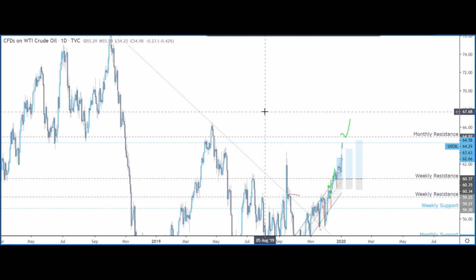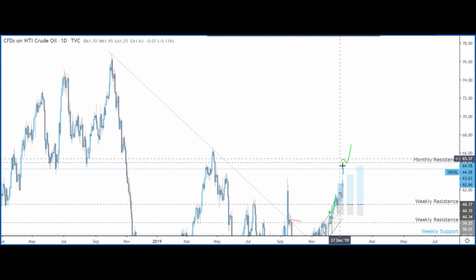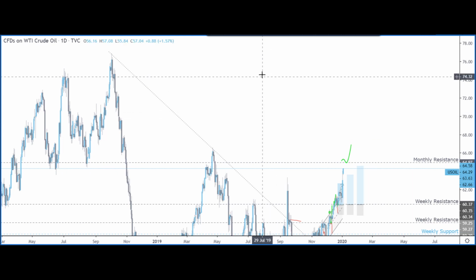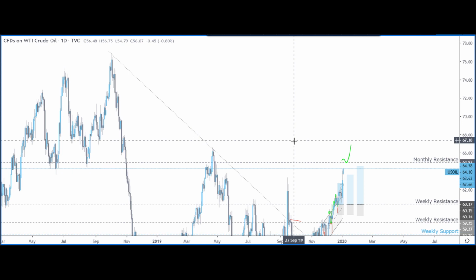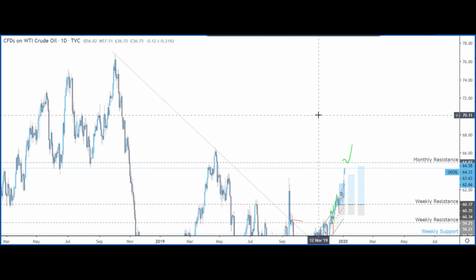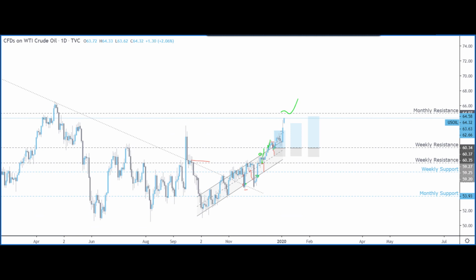We'll be building some levels here, but just take it level to level. I'm actually looking at 75 once we do find support over 64, but going to be taking profit at some major levels like 70. I mean, oil also sometimes moves in whole numbers, so 70, 75, 60 we broke up from, and 65 is where we're finding resistance. So oil really moves in whole numbers, but once we find support at 65, 70 is the next level to be watching, and this is looking good, guys. That's what I'm saying. A lot of nice movement in 2020, some good gifts for us.